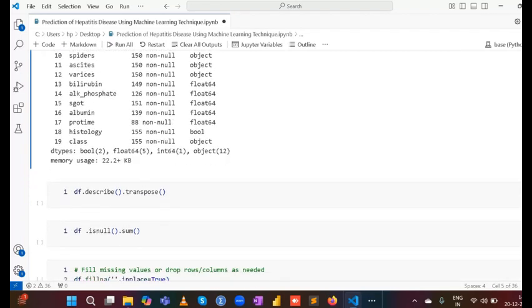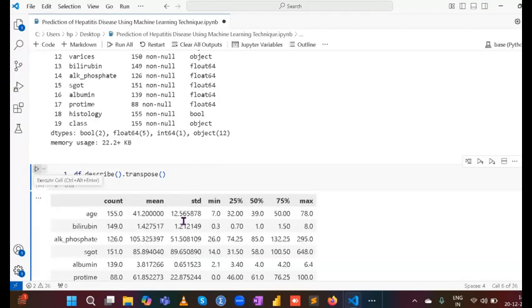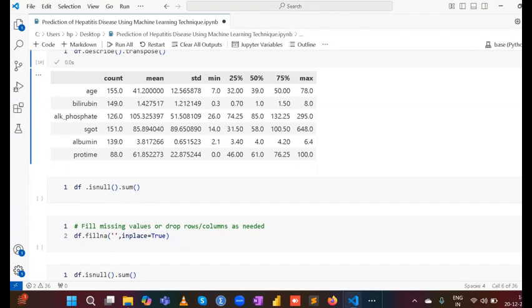The next step is to show the statistical values. So df.describe and transpose. It gives the count, mean, standard deviation, percentiles and max values.